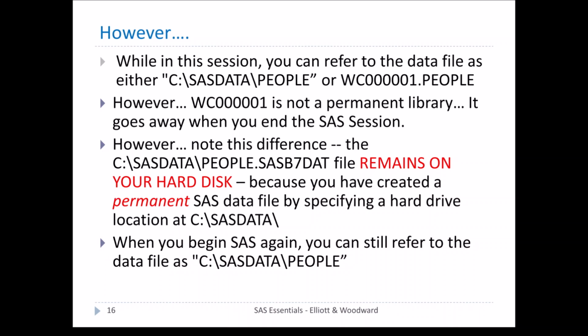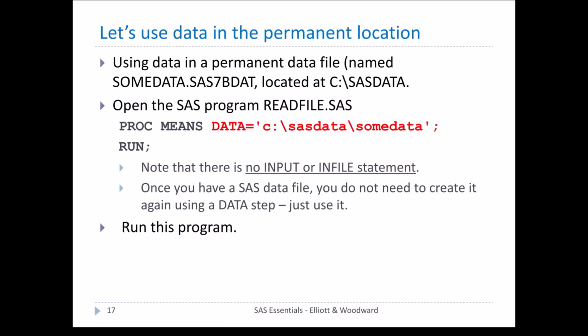You just need to get used to probably using a true library name. Okay, so let's use that data that we've created in the permanent location. And there are 2 ways we could do that. We could refer to it as WC000001.somedata, or we can always refer to it, even if we've exited and come back in, because it's going to be on our hard drive.